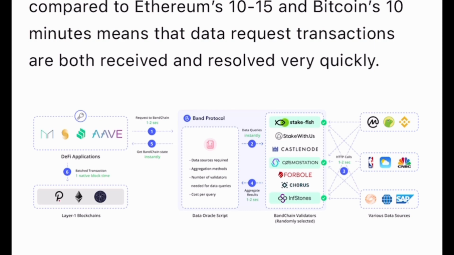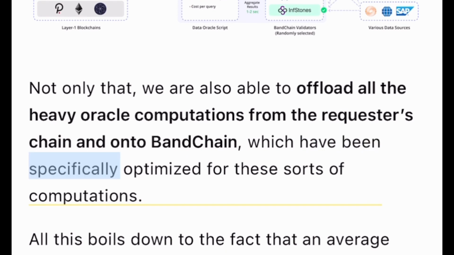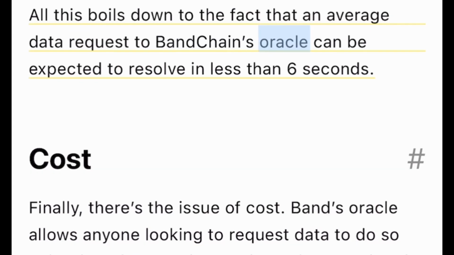Not only that, we're also able to offload all the heavy Oracle computations from the requester's chain and onto Bandchain, which has been specifically optimized for these sorts of computations. All this boils down to the fact that an average data request to Bandchain's Oracle can be expected to resolve in less than 6 seconds.